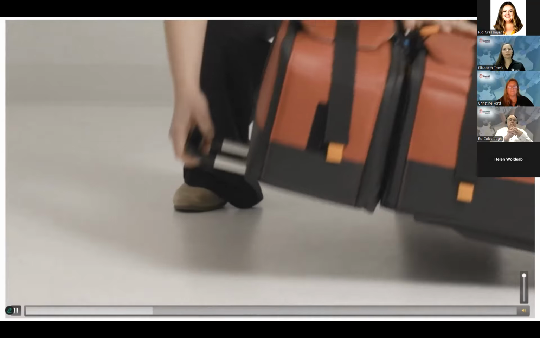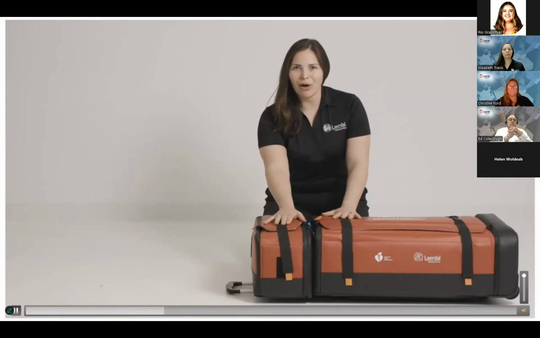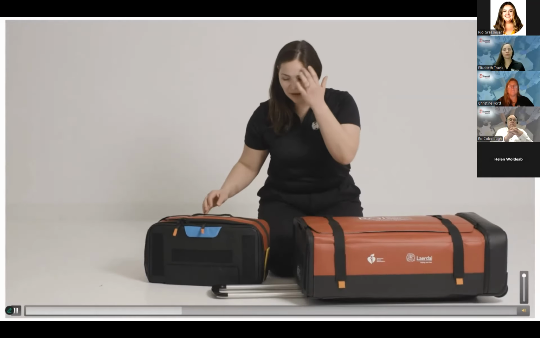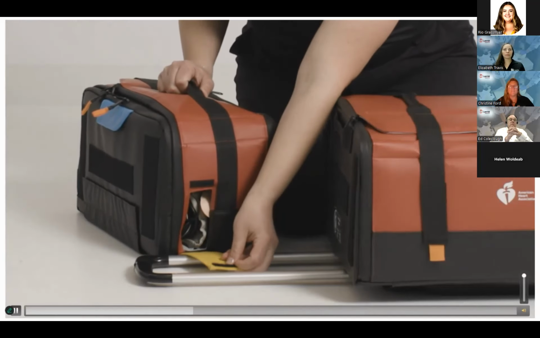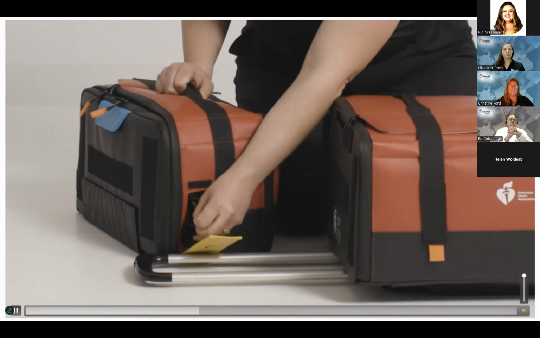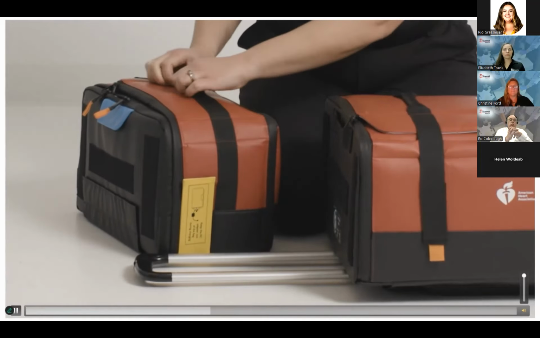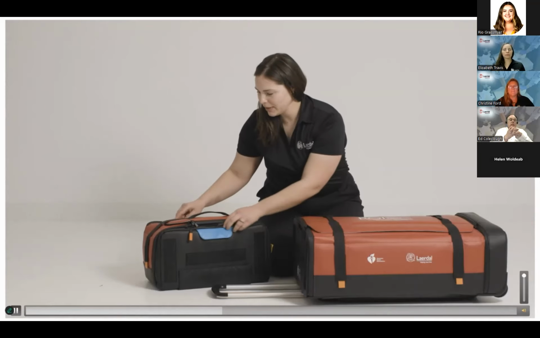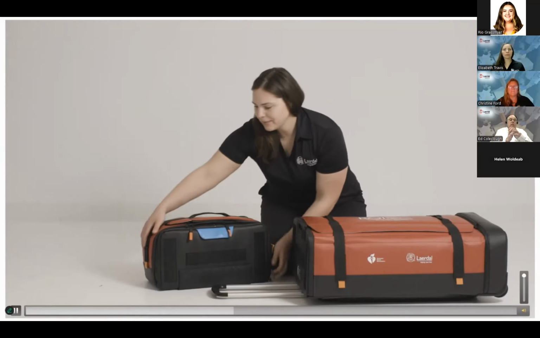So once you get your GO bag down onto the floor, what you're going to do is separate the baby component off of the actual main compartment. It's Velcroed on, so it's just an easy tear off. Also within the baby component, this is where you'll have your charger. You can use this without plugging it in if it's fully charged, but we do recommend plugging this into a wall when you get to where you need to go. You'll also notice this blue flap, which will be important in a moment. So we'll open up the baby here and just kind of set it aside.